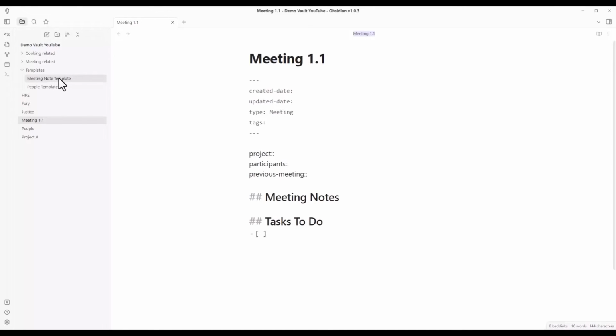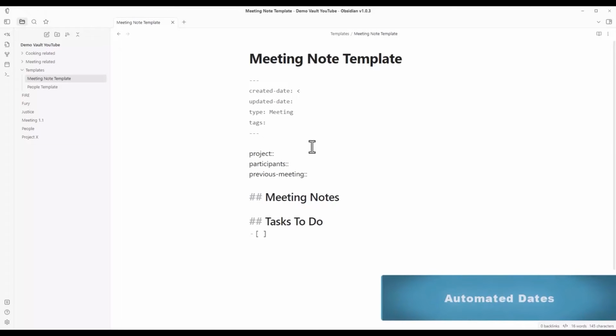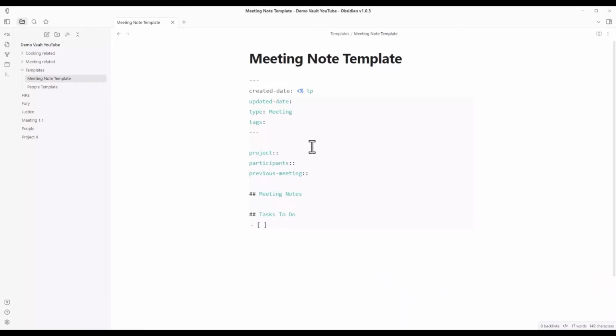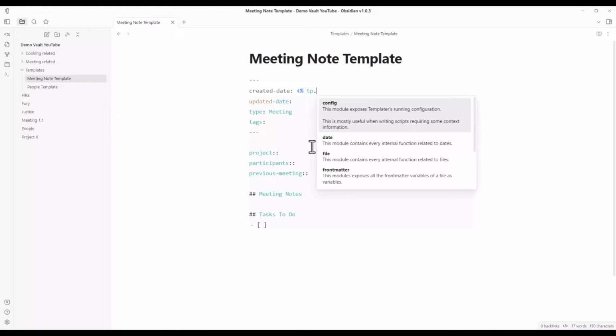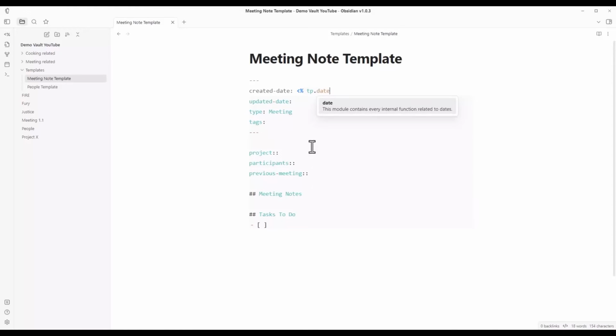So let's go back to our meeting notes template. First of all, we want to auto-fill in the created and updated date. So <%, tp, which stands for, I have no idea, but it stands for this note, this paper, I guess. tp.date.now, we're going to open up our brackets, we're going to have quotes.